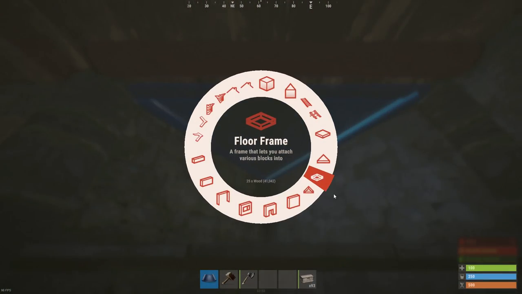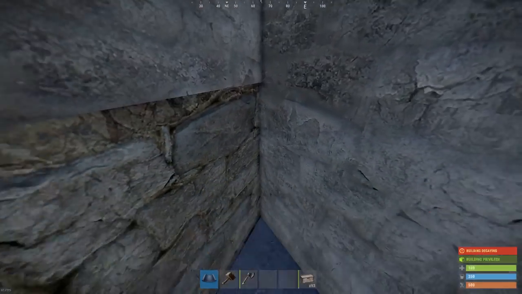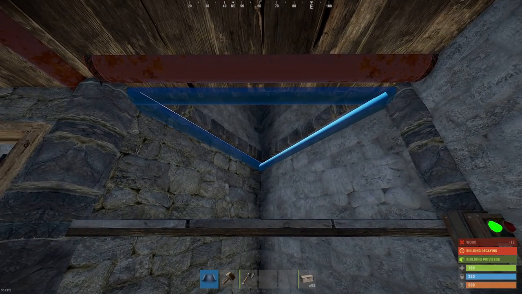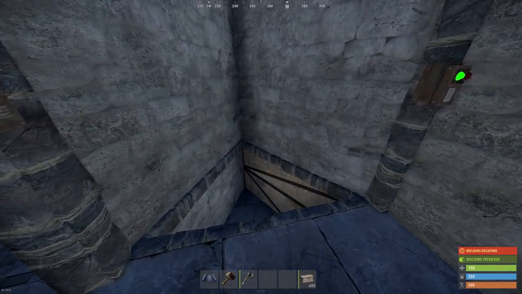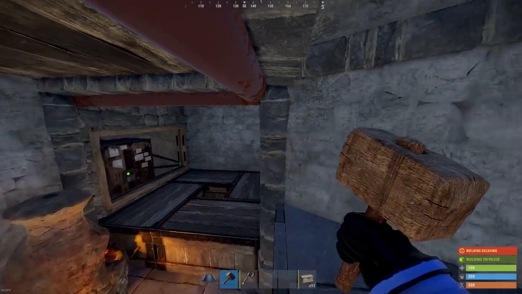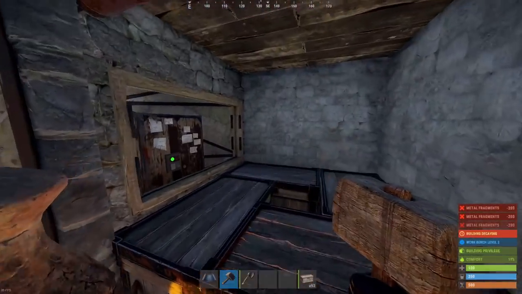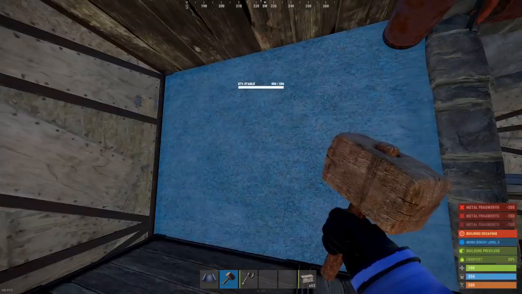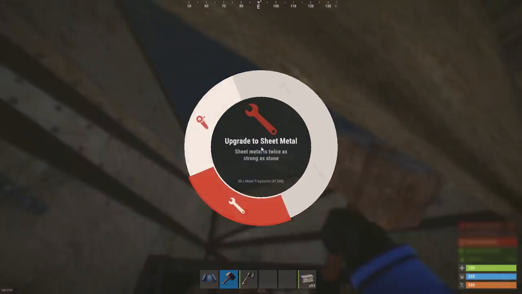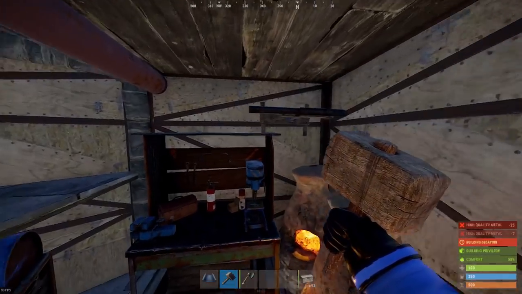And if you want to build in a floor frame for the drop down to the roof, make sure you place it on the second layer of the floor stack. Next, let's go around and upgrade all of the main core to metal. For the TC, upgrade above and to the right of it to armored, as well as the right wall in the drop-down chute.